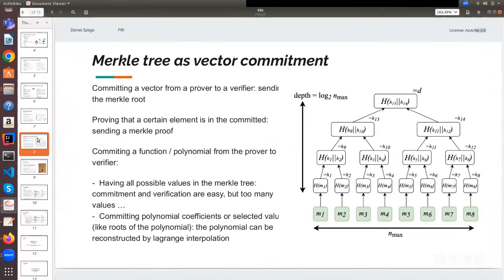Another point is an idea of how we can commit one polynomial. Again, it's going to be a very general, very intuitive way. How we can commit one function or one polynomial from the prover to the verifier as a polynomial commitment scheme, and how the verifier can ask the prover to open this polynomial at one point.